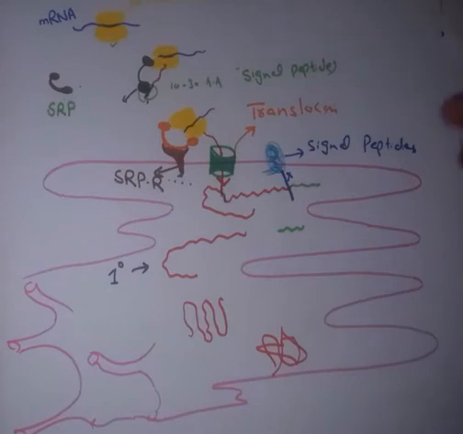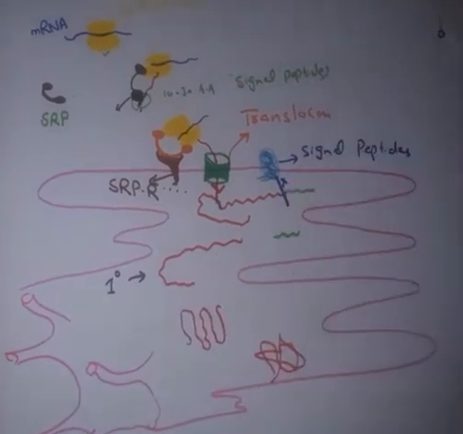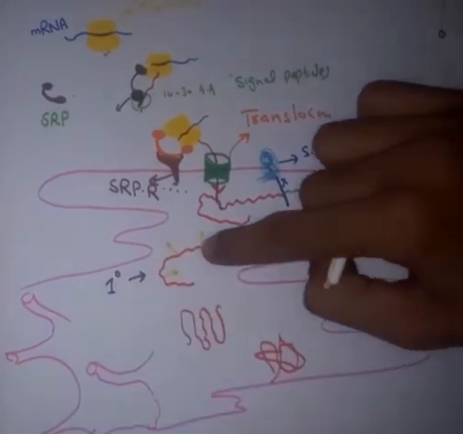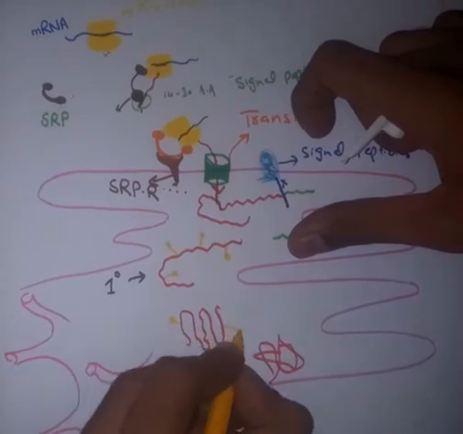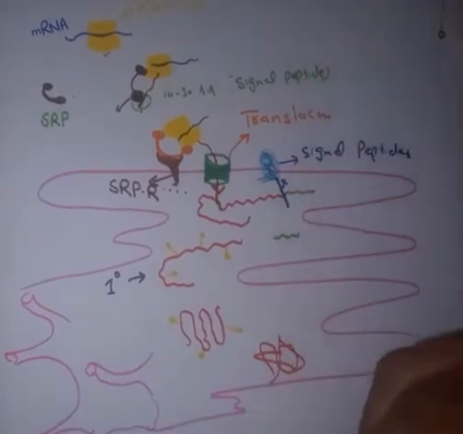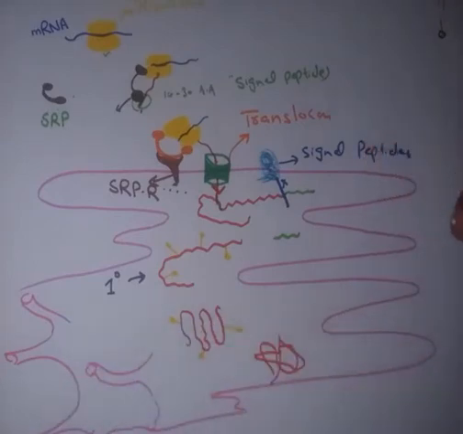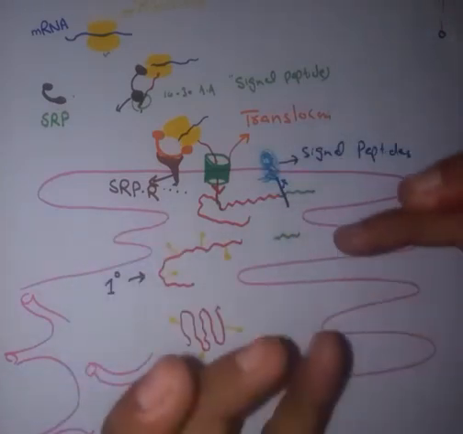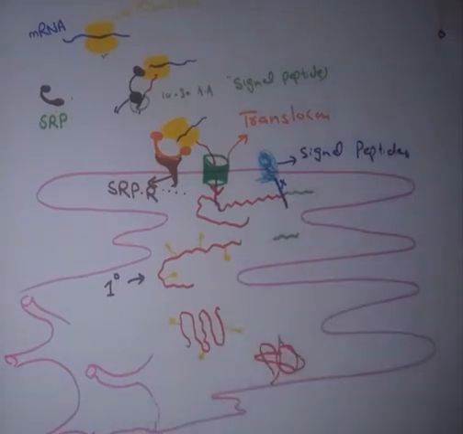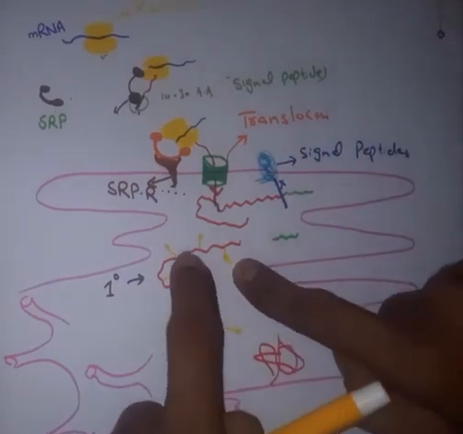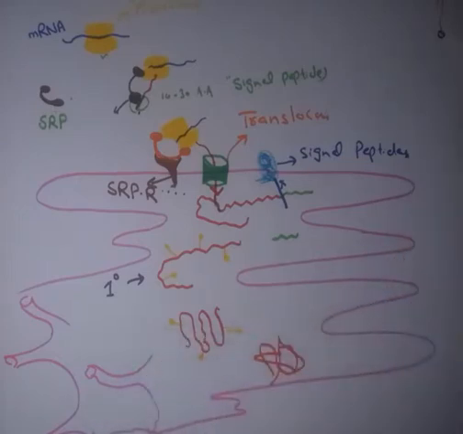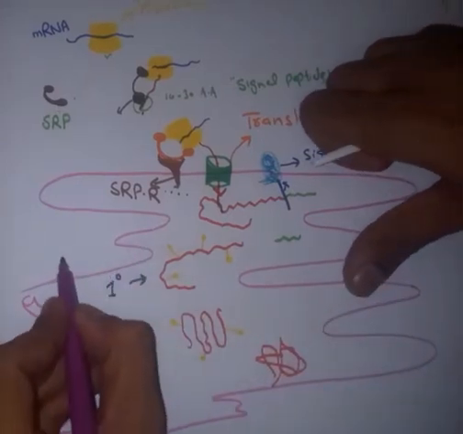Now the point is that to convert from primary to secondary to tertiary to quaternary protein, glycosylation, or attachment of carbohydrate on this protein, is also required. Some sugar groups or different carbohydrate moieties will be attached on different parts of the protein, and these carbohydrates not only help in the folding of the protein, they also have some other functions as well. So in the endoplasmic reticulum, two main things are happening. One, the signal peptide is being removed. Second, the primary protein produced after the removal of the signal peptide will be glycosylated, meaning a carbohydrate or sugar moiety will be added.